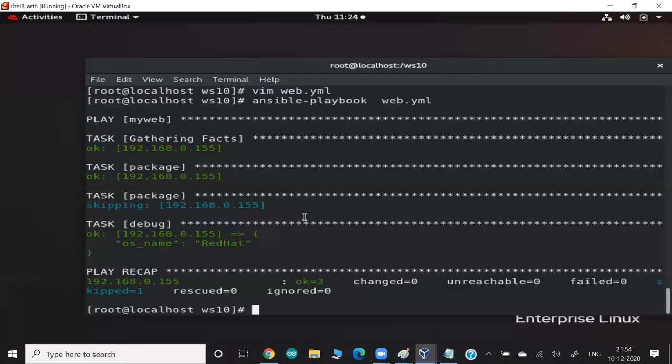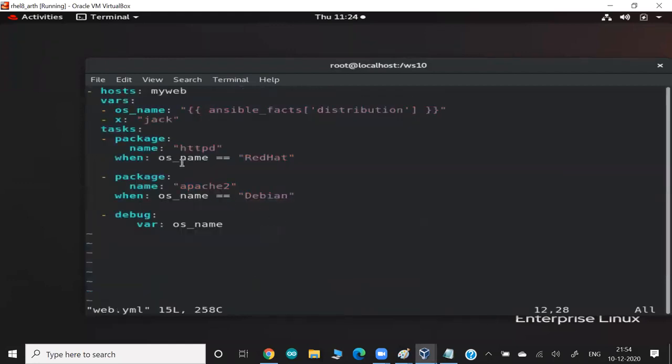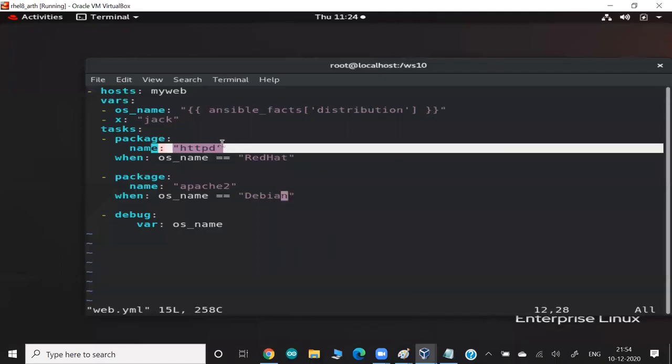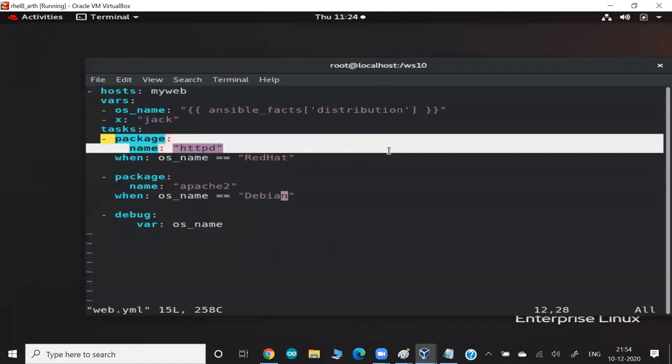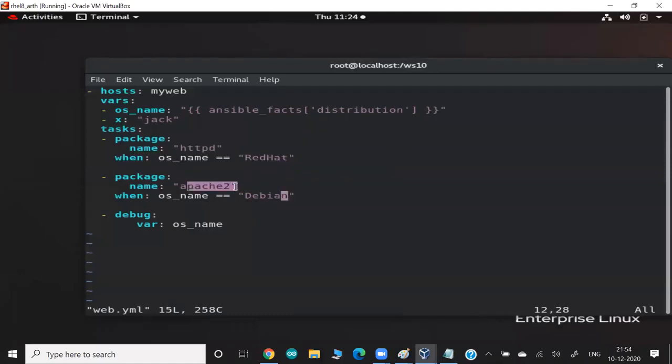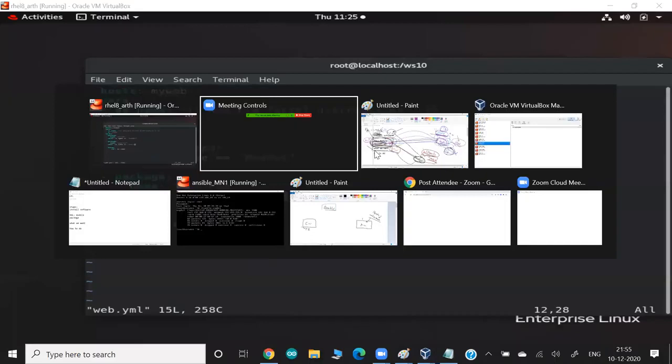The entire software name is different. Okay, that's the main thing. And because software name is different, obviously Ansible always asks, because I'm a declarative language, you declare a software name which you want. I'm going to help you only for one thing, to install the software, but you have to declare to me which software you want. So guys, this kind of declaration you do require, and here the when keyword will help you. So guys, this is one of the examples. In real playbooks, you have to use these kind of examples a lot.